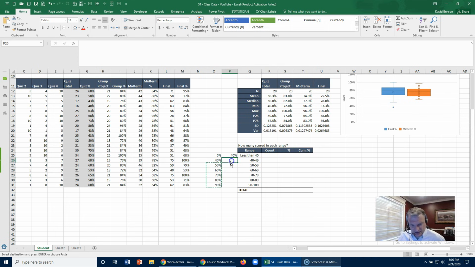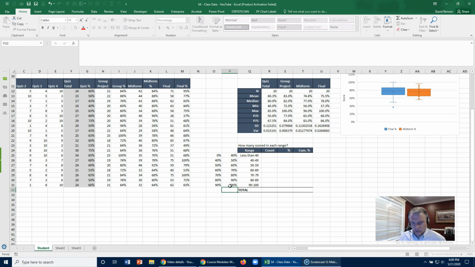And I'll just put this here, and this will be 100%. Okay, so what I want to do is count how many are in each of these ranges. Now, on this first one, I could do it manually. I can say COUNTIF, and we'll say the final percent.